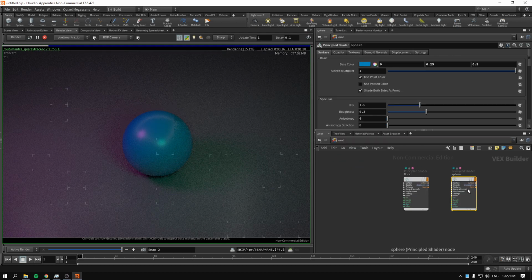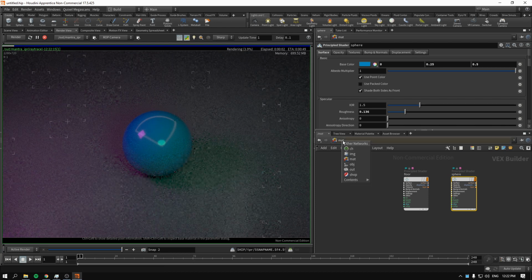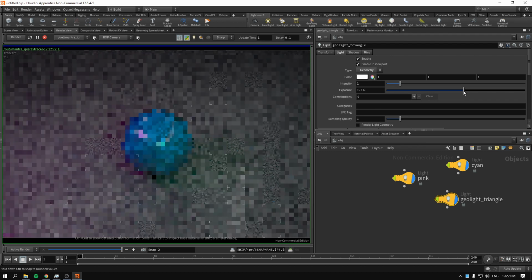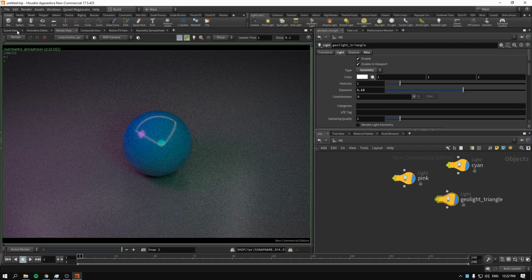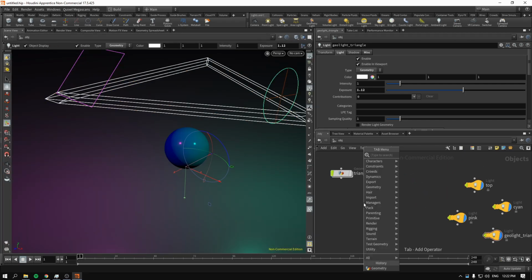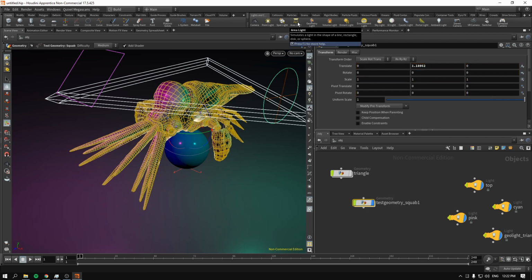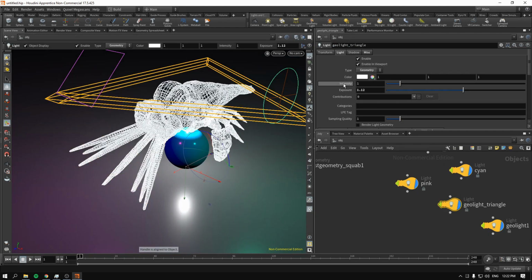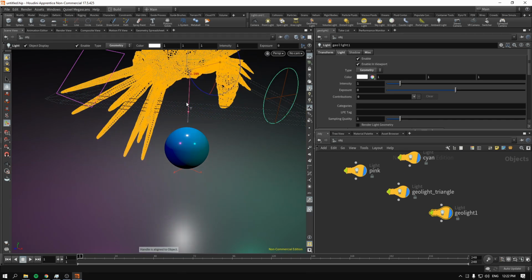So let me go back to our material, to the sphere, and I decrease the roughness so we can see the reflection a bit better. So there you go. This is our geometry light. If you have any geometry that you want, let's say, I don't know, squab, right? And this obviously looks like a squab, but you can make this thing geometry light as well, as you will see in a second. So I disable these geometry lights. These geo lights I move a bit upwards.